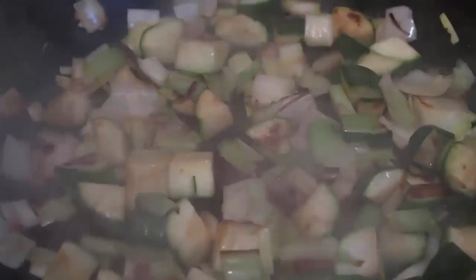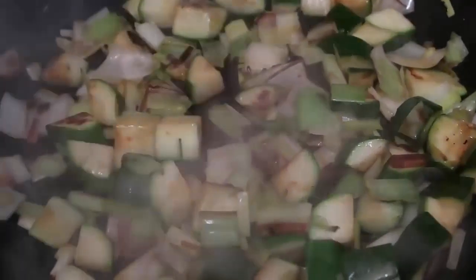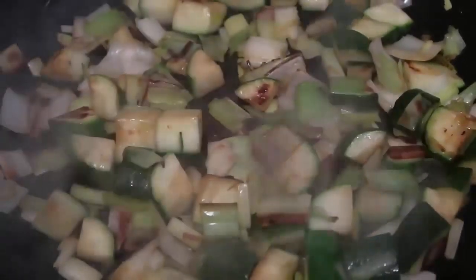Okay, I've got my vegetables sauteing away. I thought I'd just whisk up my eggs. I've got 5 eggs, added a splash of cream in for nice creamy scrambled eggs, and we'll just whisk it until it's smooth. And then they're ready to cook up once the veggies are done. Veggies are almost done. I'm just going to let them saute for another minute or so, and then I'll move them off into bowls and cover them up to keep warm while I season my eggs.